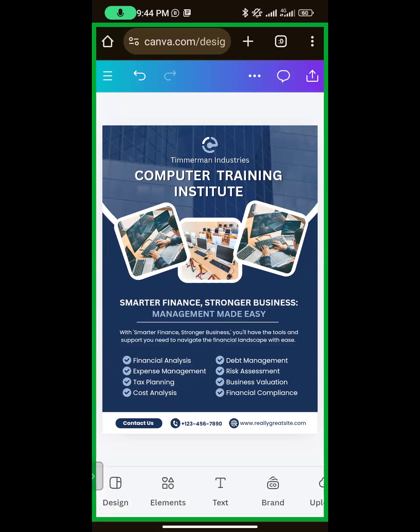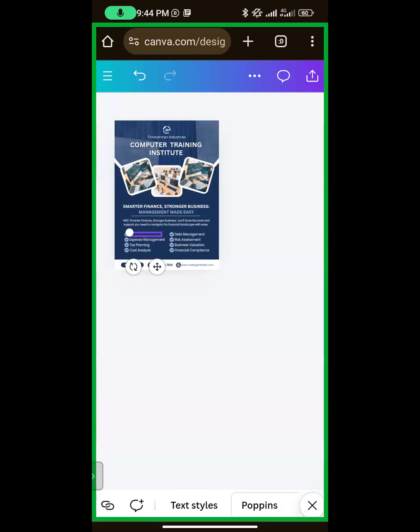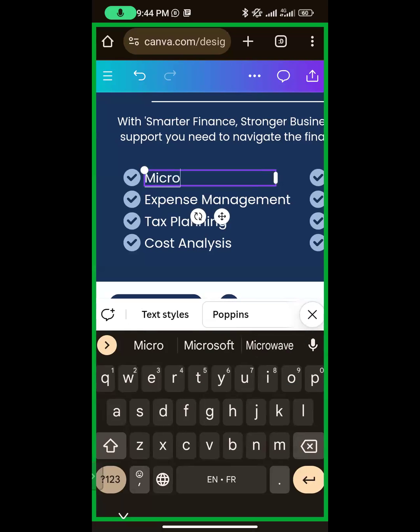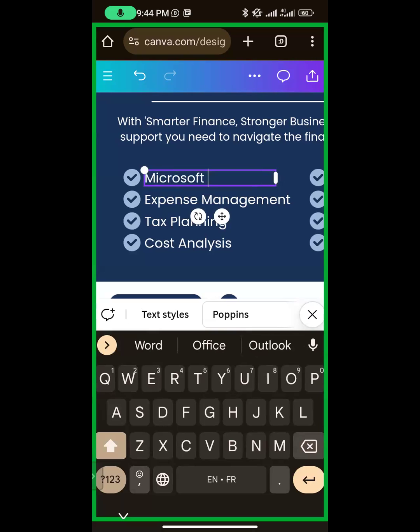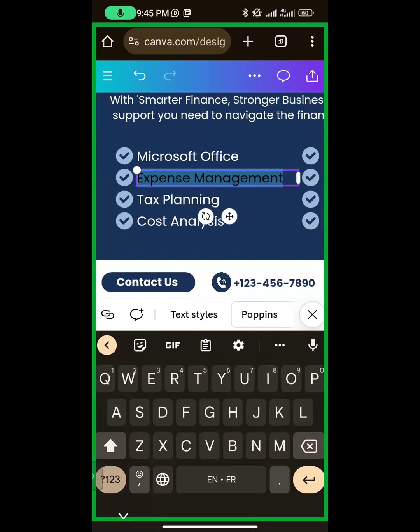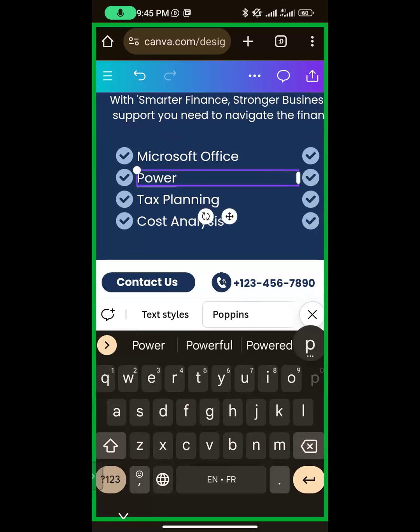So now you're editing them specifically. Let's assume that this computer training institute teaches Microsoft Word, or let's say Office. It teaches PowerPoint, for example.